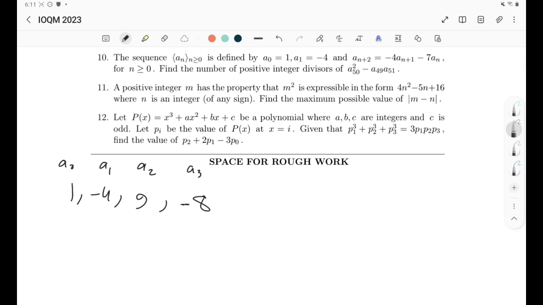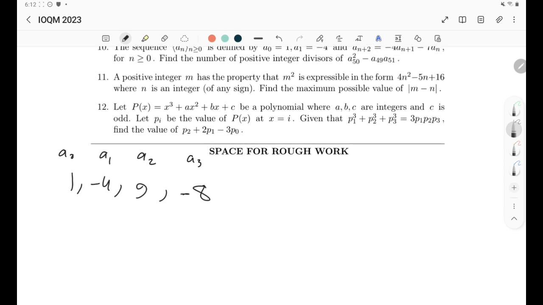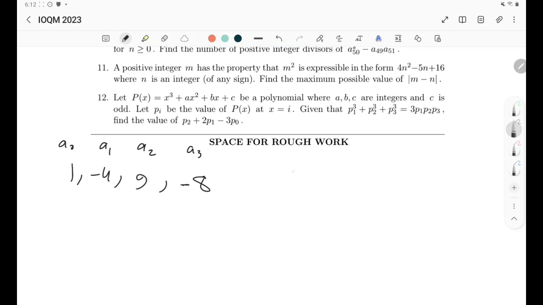So what exactly can we do? How exactly can we calculate this thing? For sure we're not going to continue till we get A50, because this will consume the whole time for the exam. Okay, so basically if you look at this thing, we should have a look at it. This thing is it random? It doesn't seem that random. Look here, 50, 49, 51. So that means that we should just consider something like this.